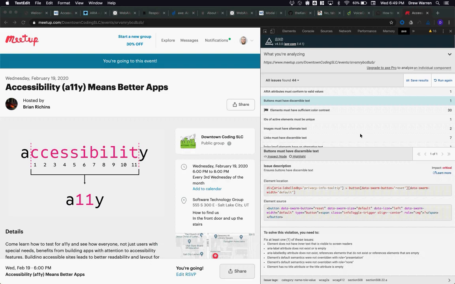Some of the color contrast ones can be ignored because at the end of the day, this tool is only so good. It can't really detect images. So if you have an image and then text on top of it, and you know that the text is a sufficient contrast over the image, but it's not over the background under the image, you'll get dinged.